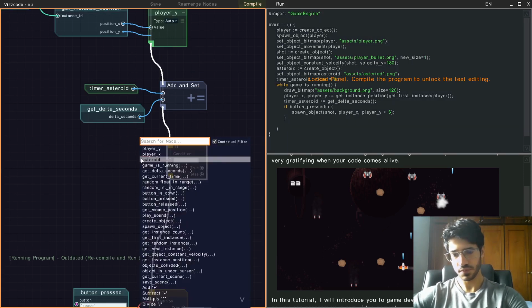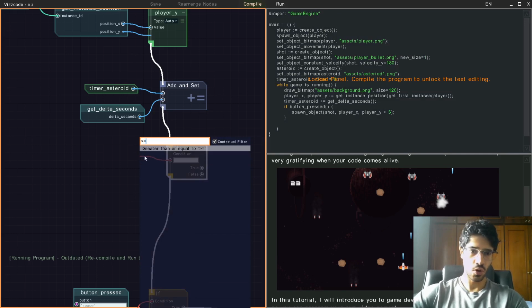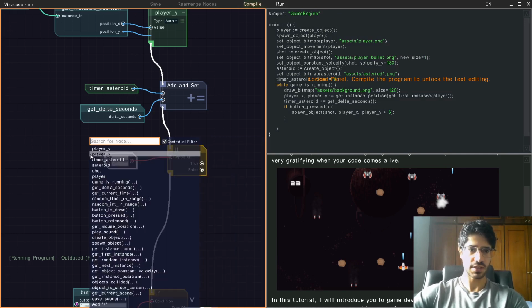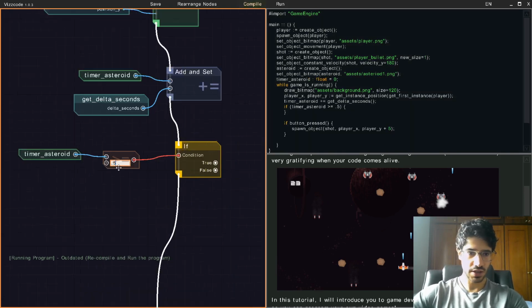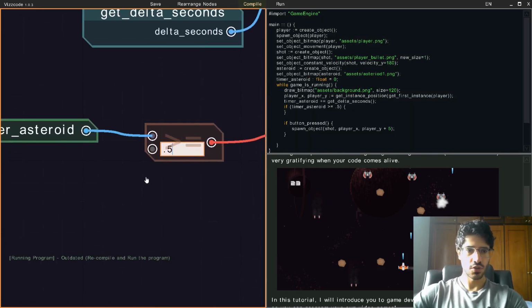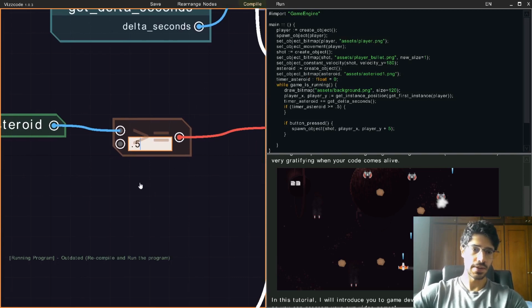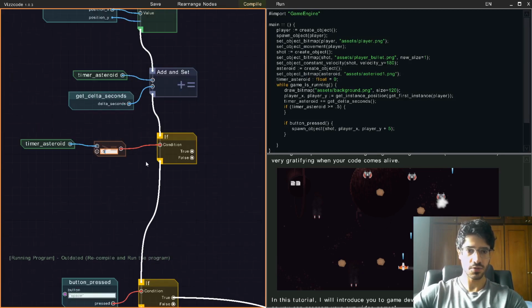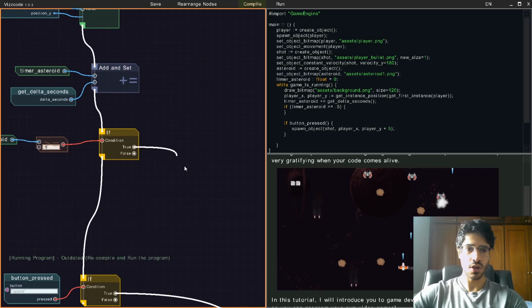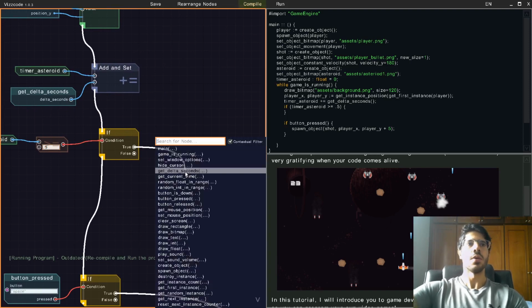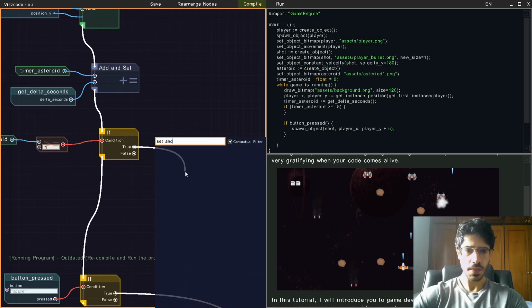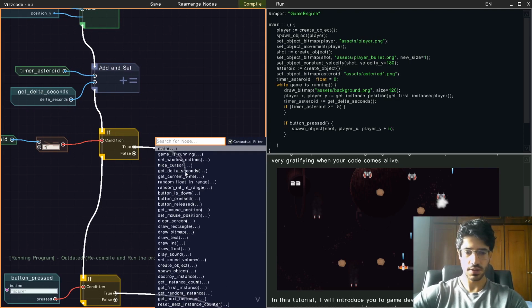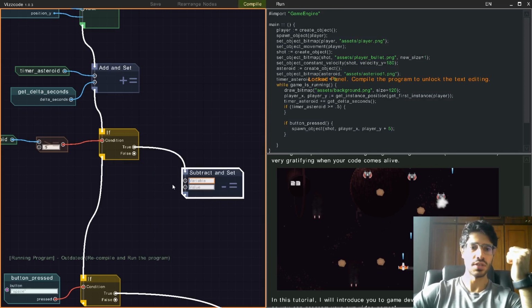So if the timer is greater or equal than 0.5, so at each 0.5 seconds we're gonna enter this condition. What you have to do first is put the chronometer back to the old state.